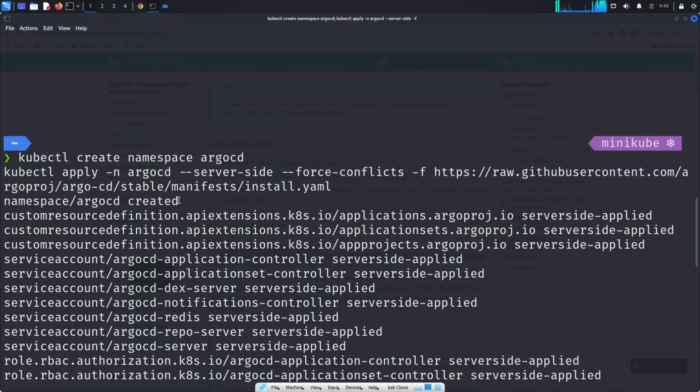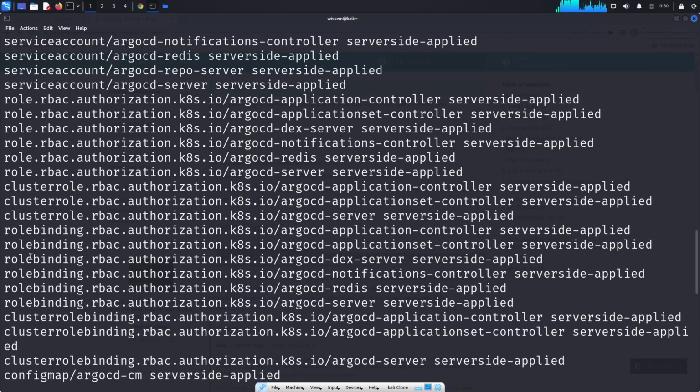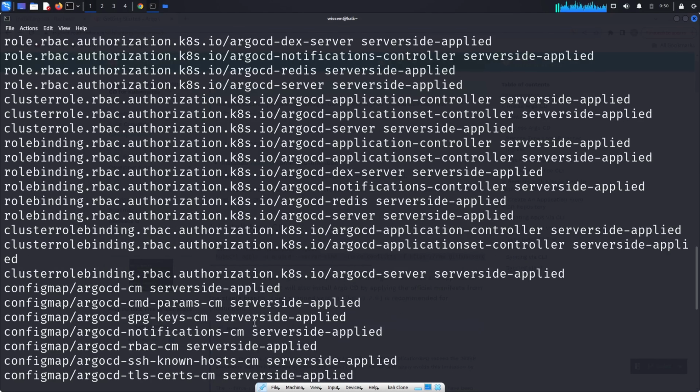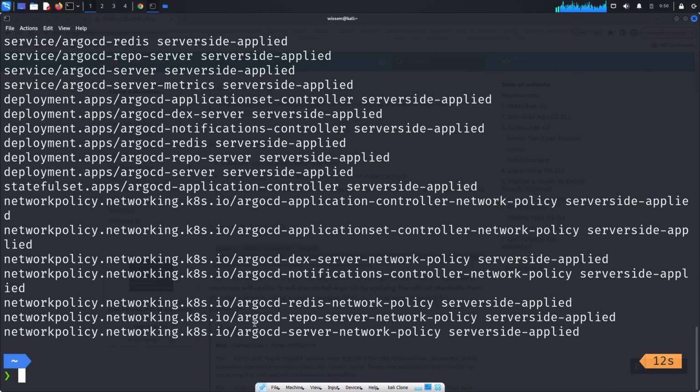First of all, it says here that the namespace called ArgoCD is created, and then it starts creating some custom resource definitions, some service accounts, and we have also some roles and some role bindings, and some other application resources that are part of the ArgoCD installation.